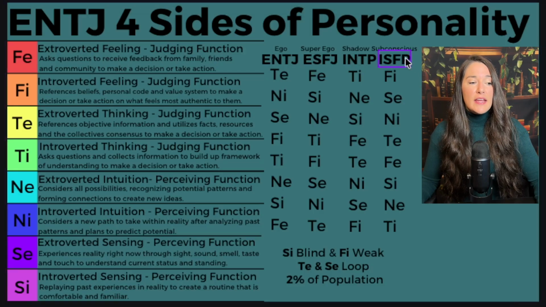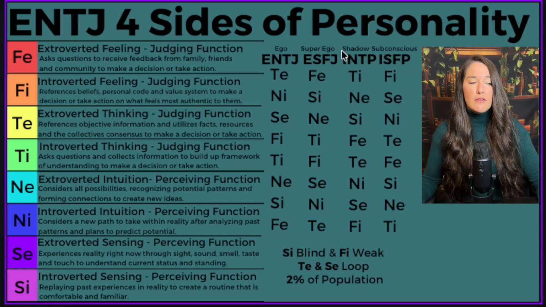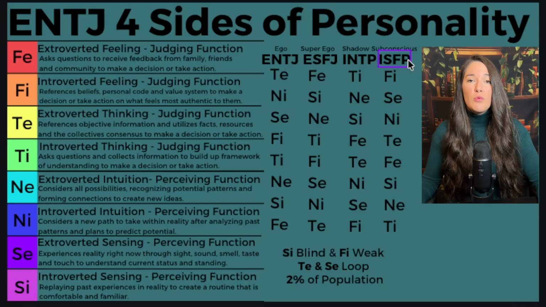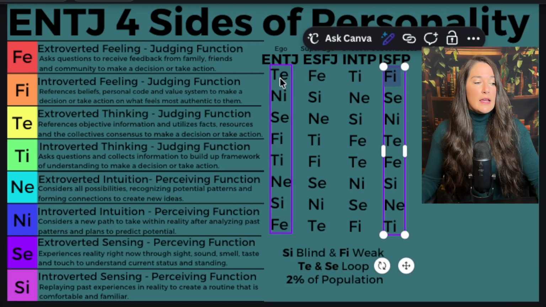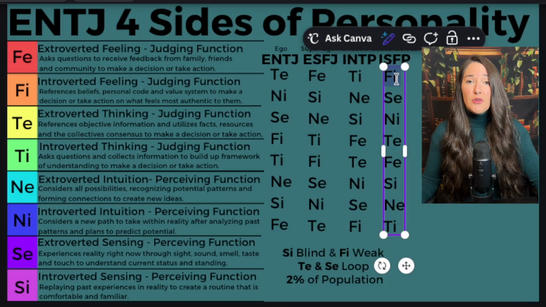Now, when the ENTJ is in a flow state, let's say everything is going according to plan and you're gaining more status and you have a better standing in reality and you're just completing your to-do list every single day, you're now in a comfortable state. Everything is kind of working out for you. You're going to shift into your flow state, which is your subconscious. That is the ISFP personality. You're going to be more willing to tell your family, your friends, your close coworkers how you actually feel. You're going to be like, yeah, everything is working out right now. I feel great. Everything is going according to plan. I feel like this goal, once I complete it, is really going to help XYZ, really accomplish XYZ.